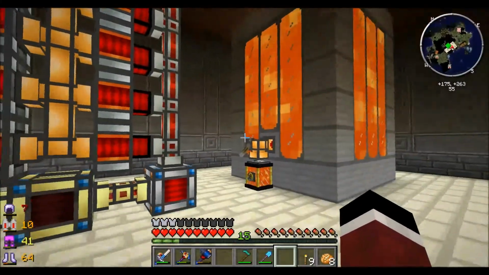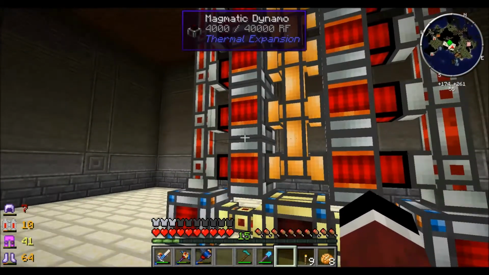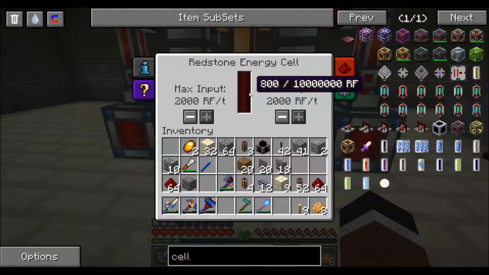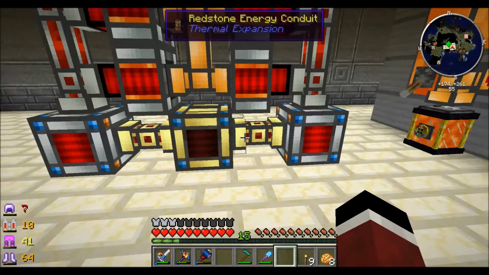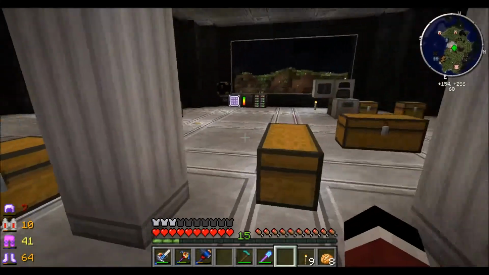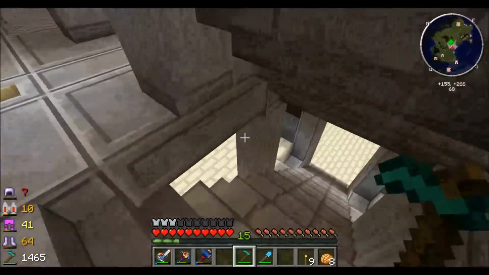So I went ahead and started using the lava, and I got that up here, and I made some more magmatic dynamos, and these are all filled. Filling this little guy and flowing into here. Now you're probably wondering, why does this have nothing in it when it's got output and everything? Well, that's because over here I swapped out, let's see, it's probably better to access it from down here.